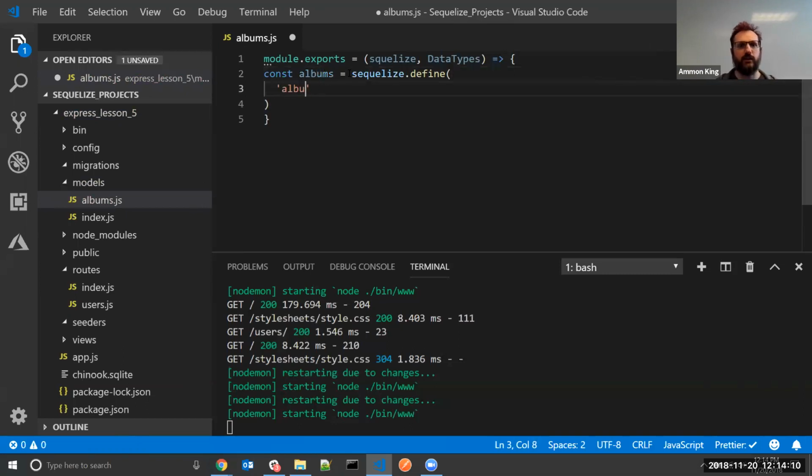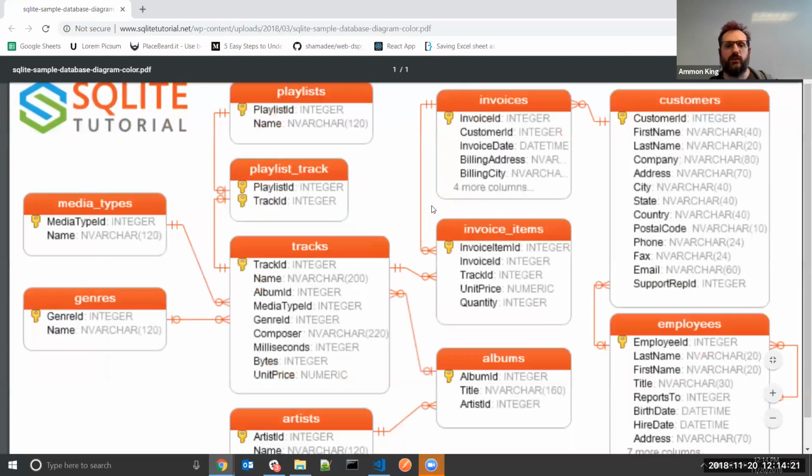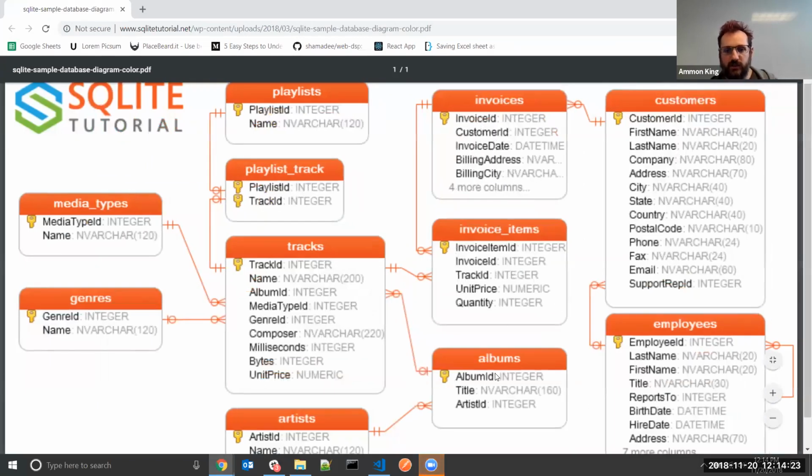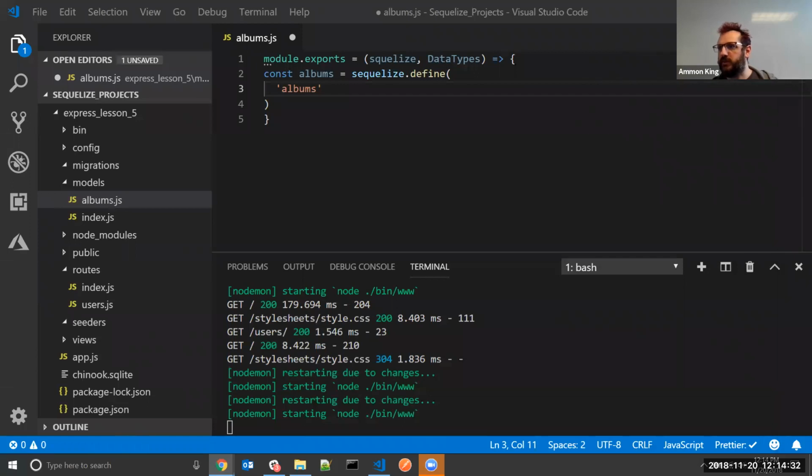That's what I'm going to call it. I know I want albums because, let me look at a database diagram here. This is the diagram of the Chinook database. Albums, right there. Album ID, title, artist ID. That's going to be my albums. And this model right here is the definition of my object, album.